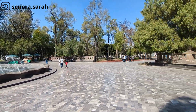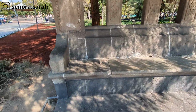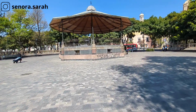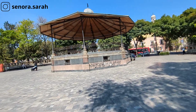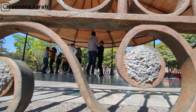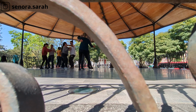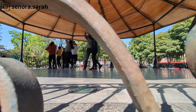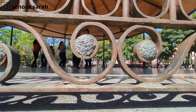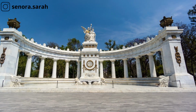If you're getting the munchies while you're walking through Parque Alameda, you can always go straight ahead across the street from Alameda with Bellas Artes to your back. And the whole street there where Casa de Toño is loaded with convenience stores, Starbucks, all kinds of places where you can grab a bottle of water, grab a snack. Even if you need maybe a little medicine, a little tummy upset, you can buy your things there. Remember, at the end of the video, we're going to review a place on this very same strip that you should definitely avoid. Another must-see in Alameda Park is the monument to Benito Juarez.